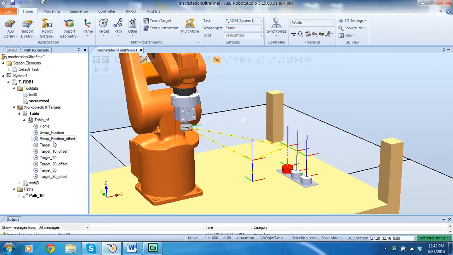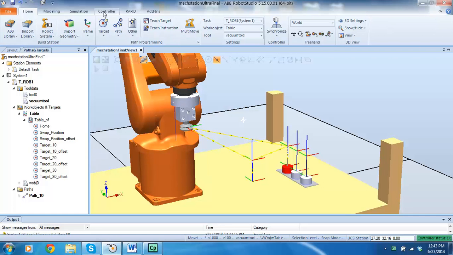So just to be clear, at the moment we have one path. All that work we've gone through does is pick that red puck up and move it to there. You would have multiple paths, so you would have another path here: path 20, path 30, and path 40. We would have another three, a total of four paths. So we would move this over to here, and then we would move these over. I'm just going to show you how to get one path uploaded to a robot. Okay? So how do we do that?